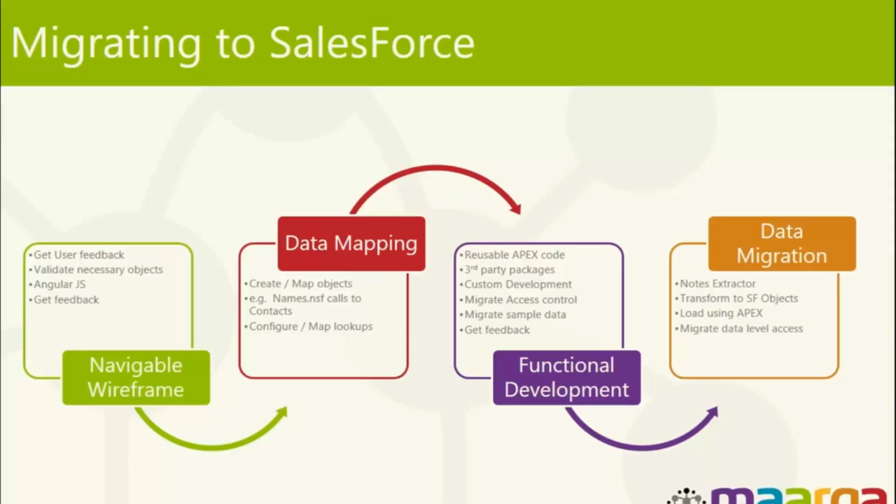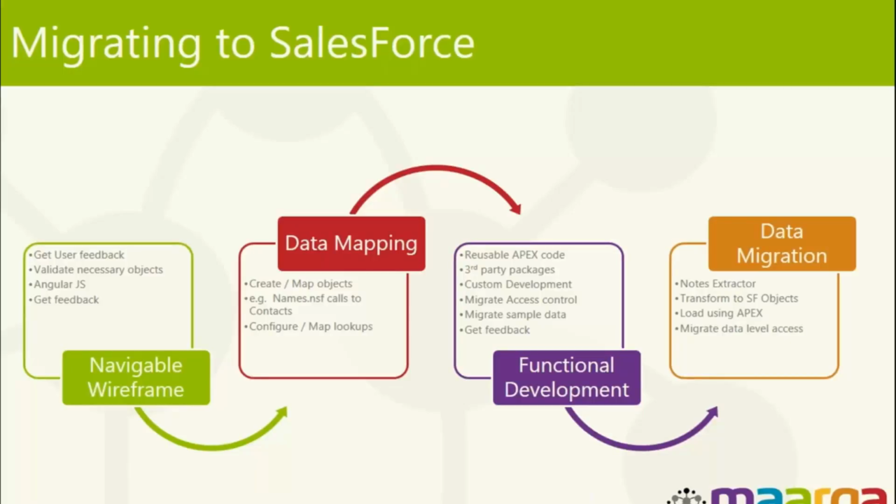On top of that, you do the actual functionality development using many different options. You could have reusable Apex code in your organization. You could use your process builder, or there are third-party packages. If you go to Salesforce Exchange, there is a lot of pre-built functionality available that you could subsume and use within your applications. And finally, if necessary, you do your custom development.